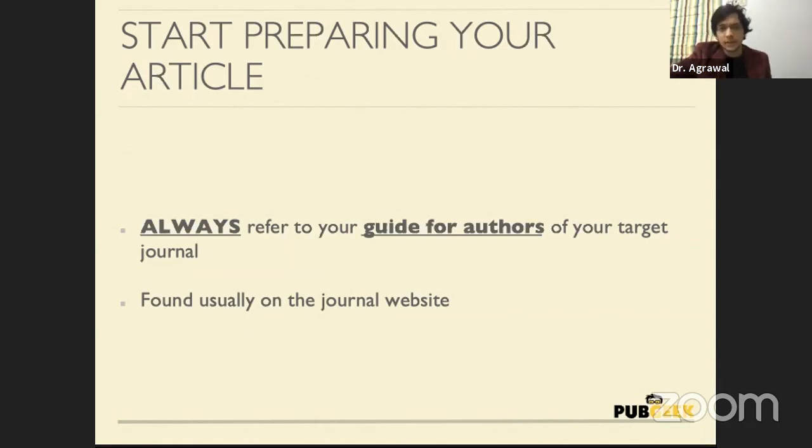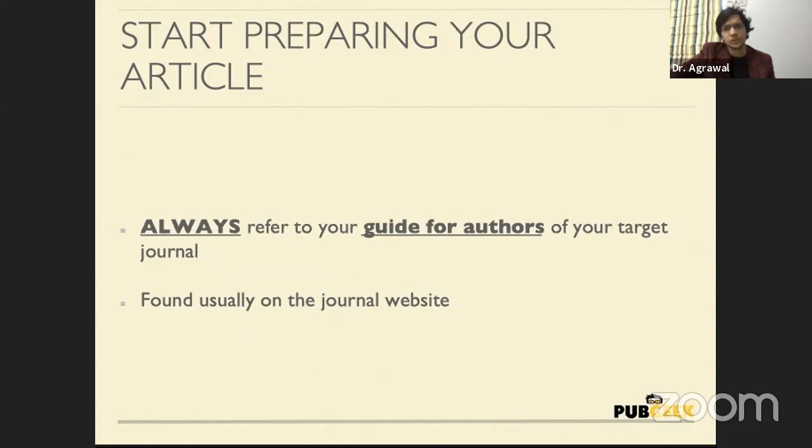But yeah, so always refer to the guide for authors, right? So once you've selected the top journal that you want to publish in, you go to their website. There's always going to be something for guide for authors. If you want, I'll show you guys a sample journal website and how to get information from there at the end of this particular presentation. And yeah, so that guide for authors will have a word by word guide on how your article has to be framed, how your references need to be framed, everything like that, right?